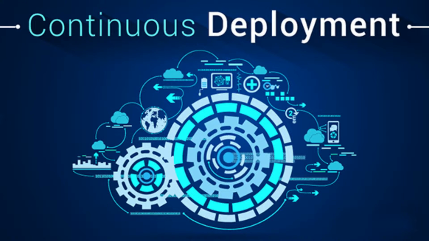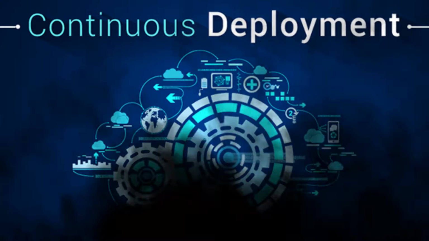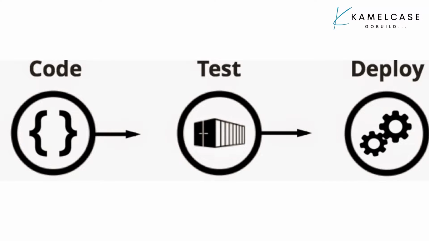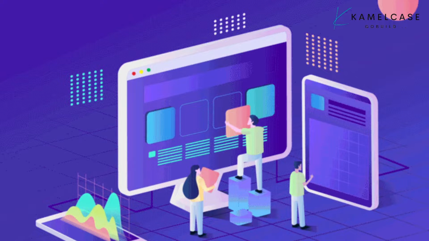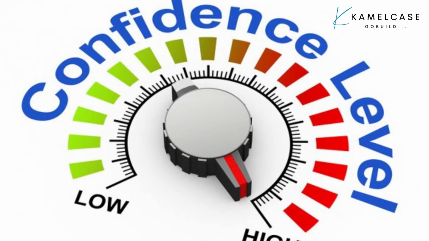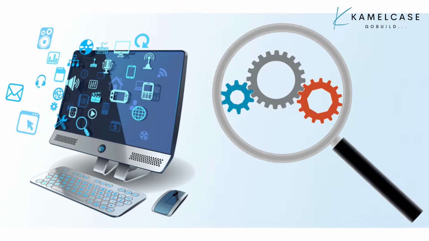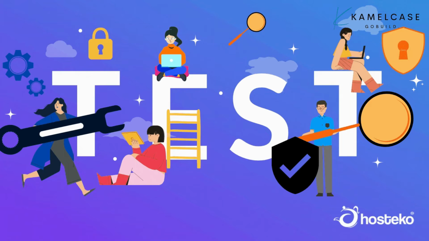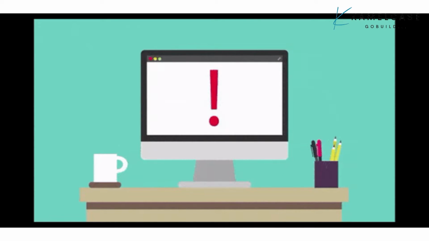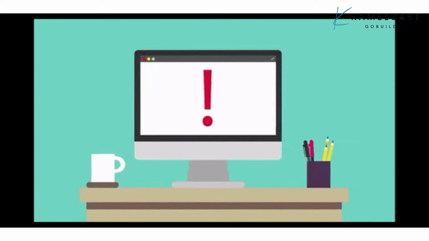Continuous deployment. It takes the automation a step further by automatically deploying code changes to production as soon as they pass the necessary tests. This approach is suitable for applications with a high level of confidence in their testing and deployment processes. By applications with a high level of confidence, I mean such applications whose testing processes are thorough and effective, due to which the developers are confident that automated tests cover a broad range of scenarios and that any potential issues or bugs are detected before they can negatively impact users.